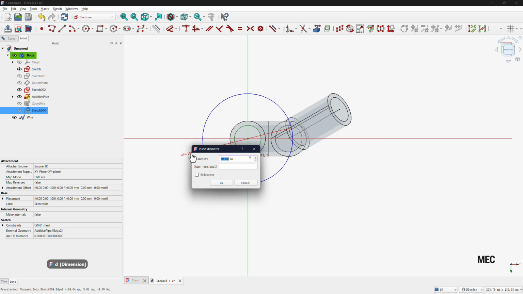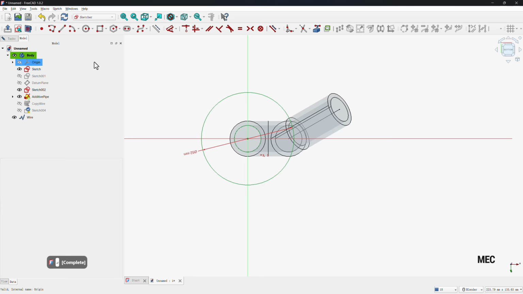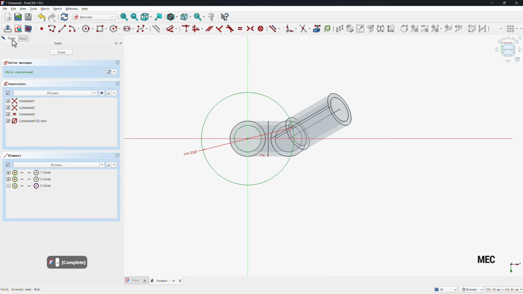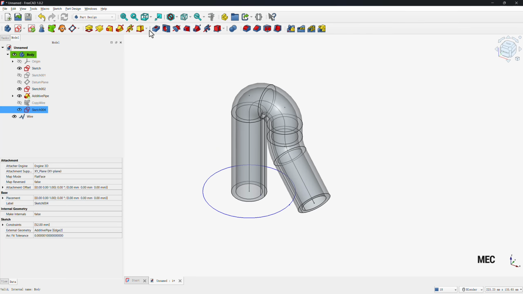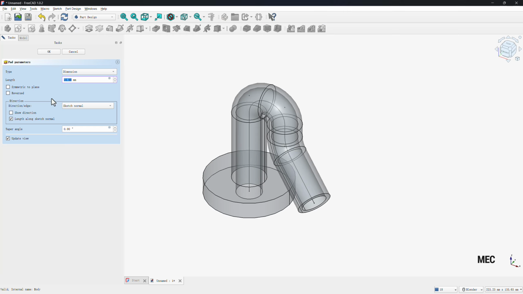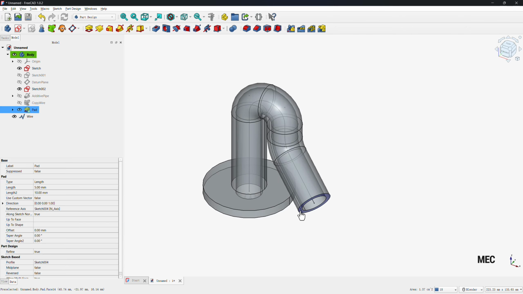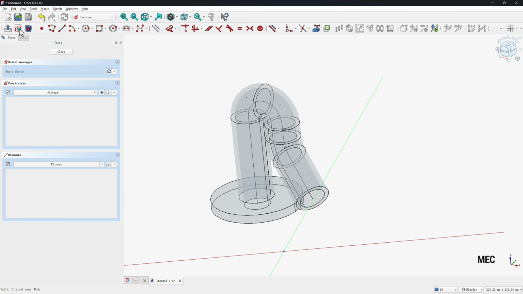And set the diameter to 52. Close the sketch and go to pad. Modify the length to 5 and keep other options. Click OK. Then do the same on this face.